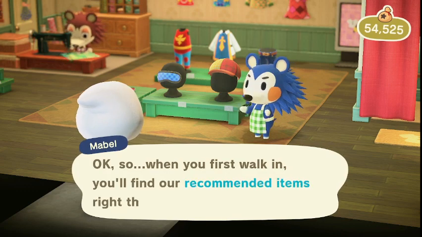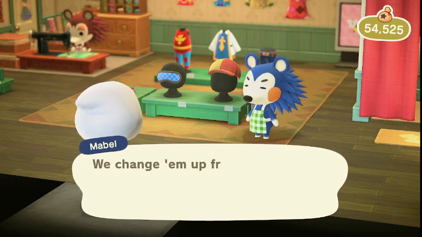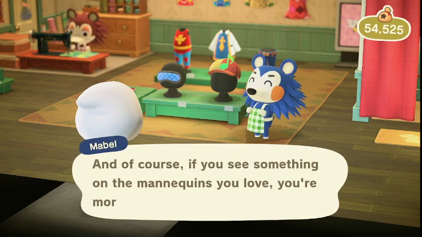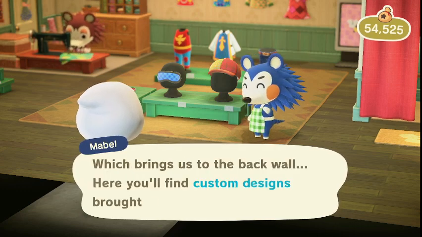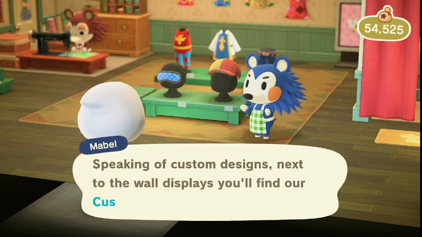Quick tour. Alright, let's walk in. Go there, see here. Over there we have mannequins, and over here we have this, and if you want to get dressed, you go right in this dressing room right there. Then in the back, we have a computer, you can get custom designs.